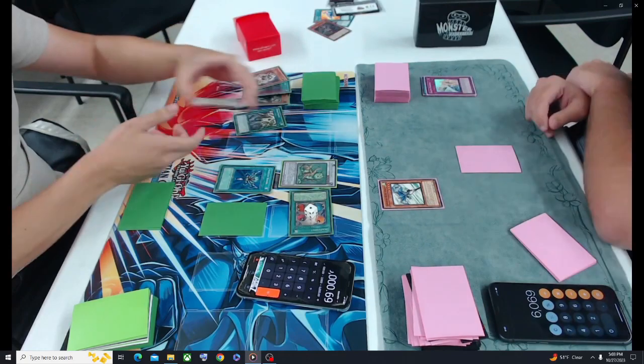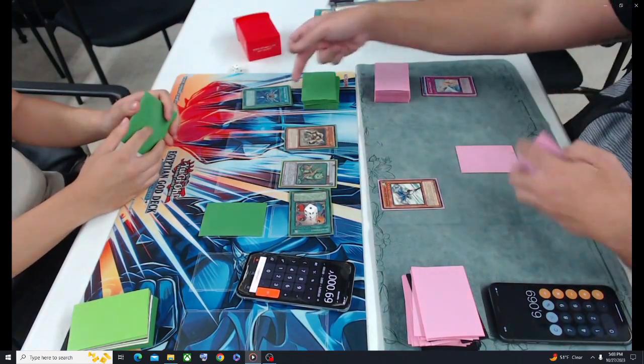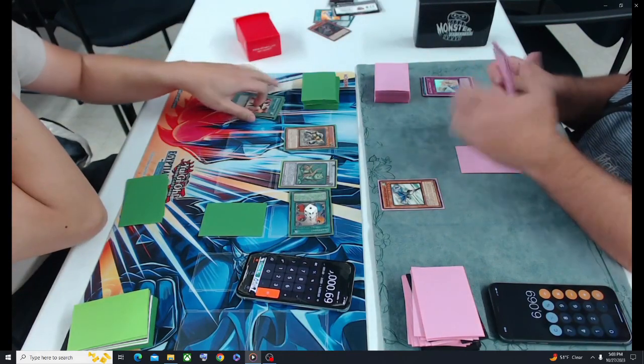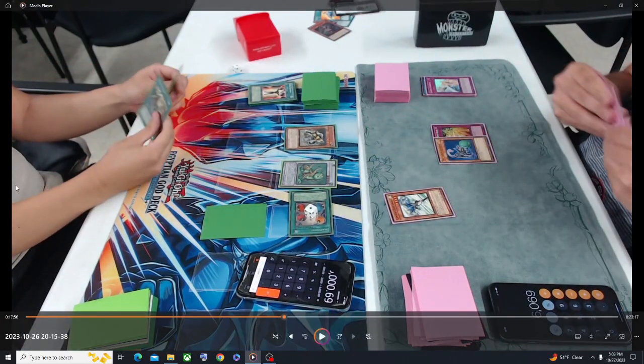I activate the Monster Reborn here to revive the Scrap Beast. And I think I have a Call of the Haunted set. And then I mind control his Stratos. And he does the Wing Blast. So even if I had made the Barkion here, it wouldn't matter.